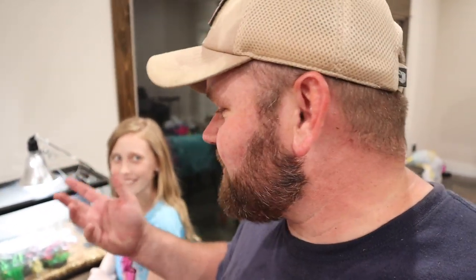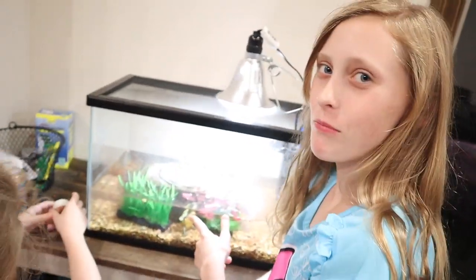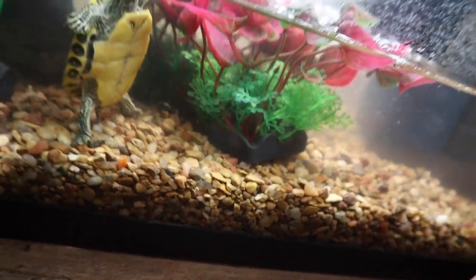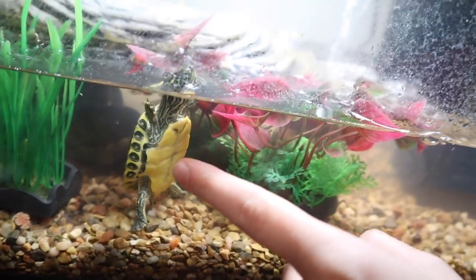As soon as I stuck it in there, he ate the small crawdad like instantly. I was like, oh my gosh. I wasn't filming it, but I'm going to get him out and let the girls look at him for a minute. Then I'm just going to go ahead and let him go outside because we're done. We don't want him eating Fred since we found Fred again. Where's Fred at, Hayden? Right here. He's just hanging out. And look at me. He's like, I never want to escape again.